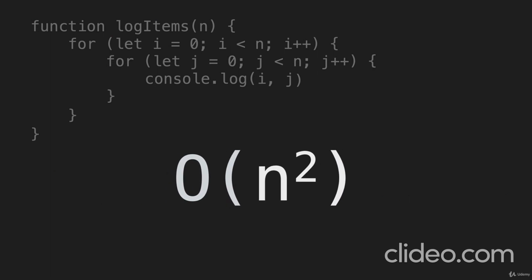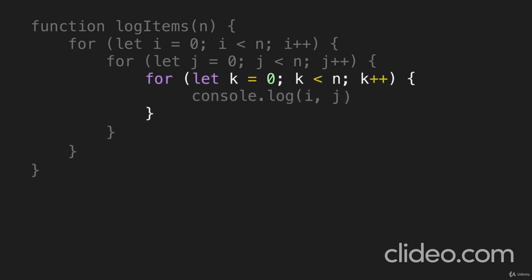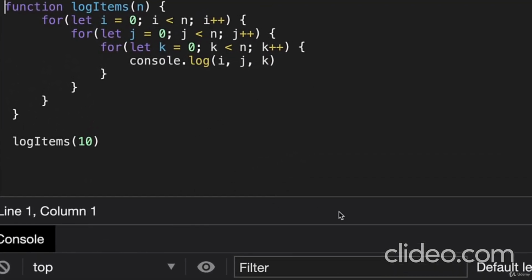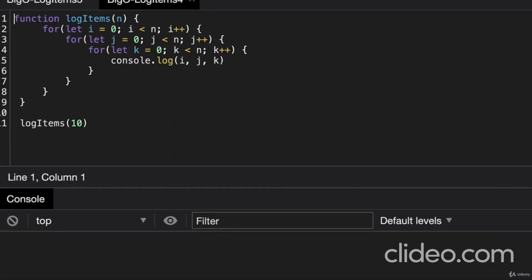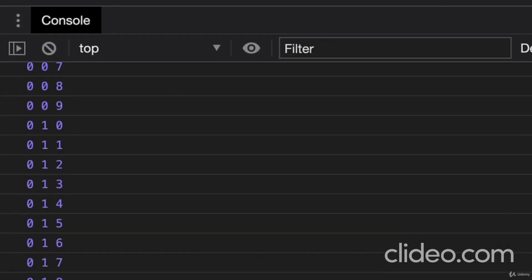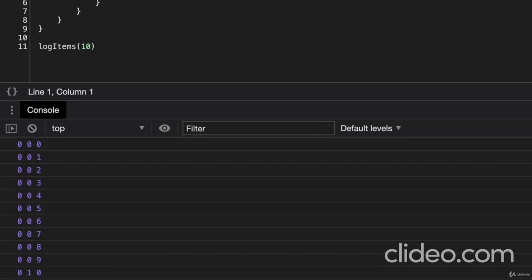Now let's take our code and add one more thing to it, because I want to point out a thing that we do for simplifying this notation. Let's take our for loops one layer deeper. Then we'll console log out the variable for that for loop. And let's take a look at this in DevTools. Okay, there's our 3 for loops. Once again, we're going to call it with the number 10. And we'll run this. So we end in 999 at the bottom there. And if we scroll all the way to the top, we have 0, 0, 0. So we had 1,000 things that were output in this case.